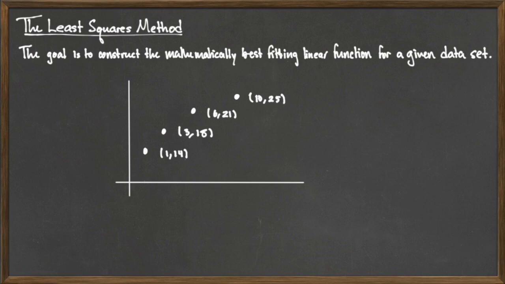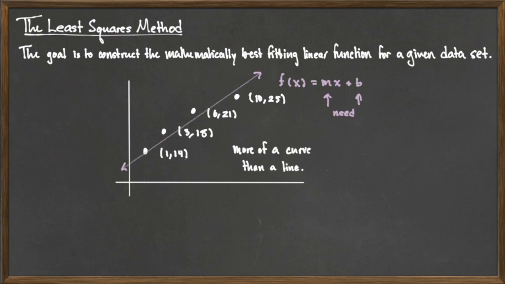The notes that correspond with this video use these points and others. Again, because this is a lot of computations, we're trying not to make this too overwhelming. So once you're done watching this video, go look at the corresponding notes and see the example that has these data points and more. So again, what we're after is a linear function that best fits all of these 4 points. Now these 4 points kind of fall on a curve more than a line, but we can clearly see that they have a somewhat linear trend, and a linear function might be the best thing to model them.